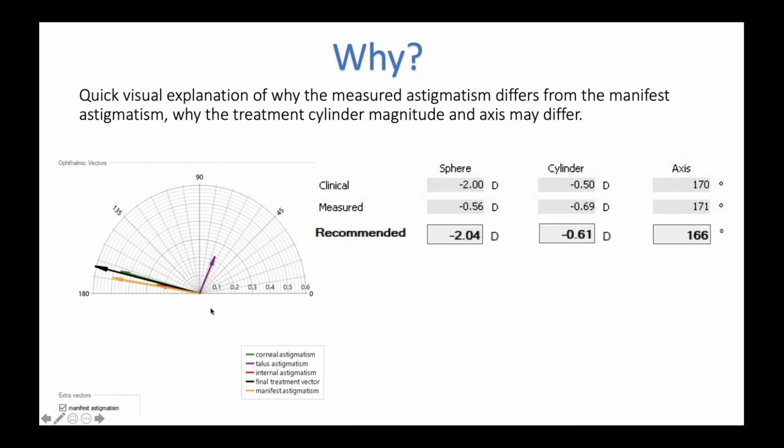So what's going on in this particular case? In this case, there's a vector here from the lens astigmatism. And because this vector is 90 degrees away from the corneal vector, it's going to reduce the amount of astigmatism that's being contributed by the anterior cornea. It's going to negate some of its effects. Now there's also this red vector here, and in this particular case, Phorcides calculated there's some internal astigmatism. And again, remember, cylinders have their effect 90 degrees away, and if 2 cylinders are 90 degrees apart from each other and they have the same magnitude, they counterbalance each other. So we've got one vector here from the lens, we've got a vector from the cornea, we have a vector for internal. Phorcides will take all this into account and give you the treatment that's needed. It also explains why this patient was asking for more astigmatism than was present simply by some of these vectors. It kind of gives you the answer of what's going on optically in that eye.